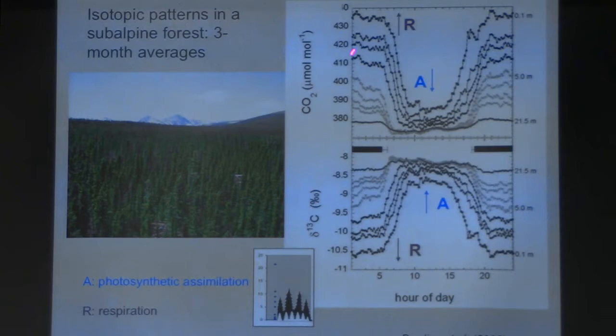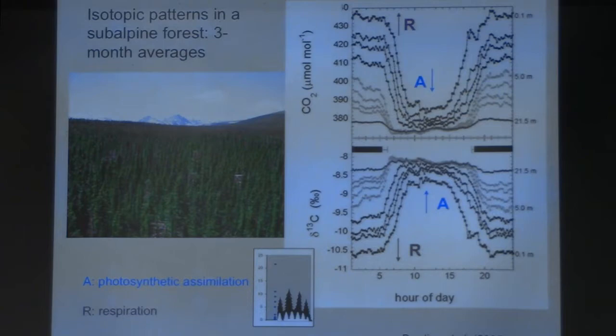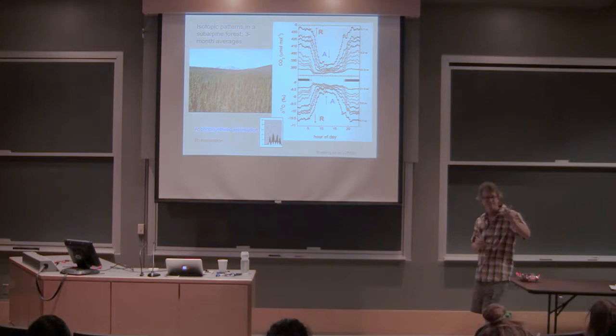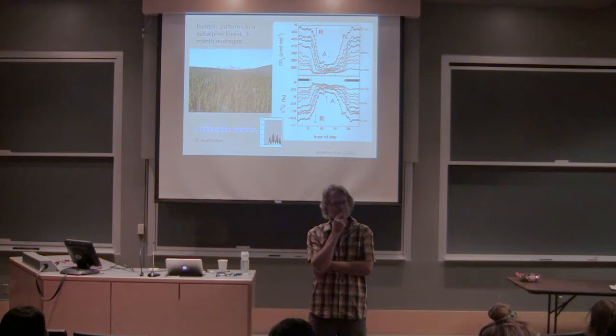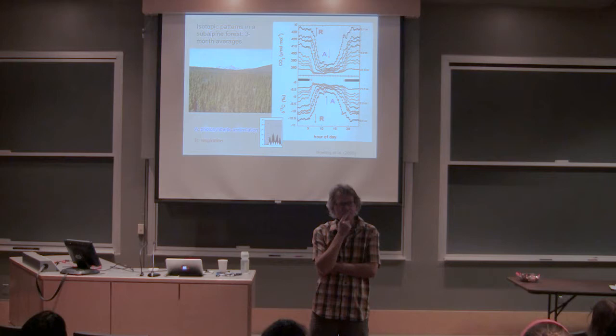The highest CO2 buildup occurs closest to the ground and decreases in order with height. When you average for long enough, this is what the pattern of C13 of atmospheric CO2 in this forest looks like. When respiratory CO2 builds up in a stable atmosphere it depletes the C13 in the forest. The forest CO2 close to the ground isn't minus eight — it's minus ten and a half on average — due to atmospheric stability and the fact that most respiratory CO2 is coming out of the ground.